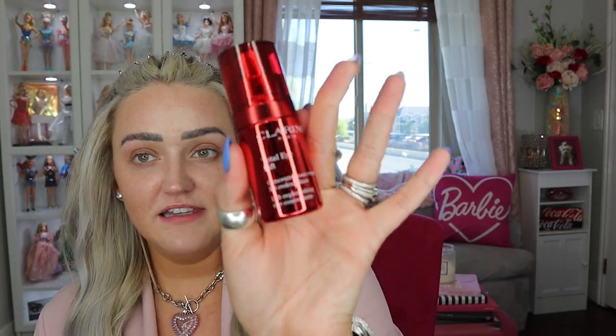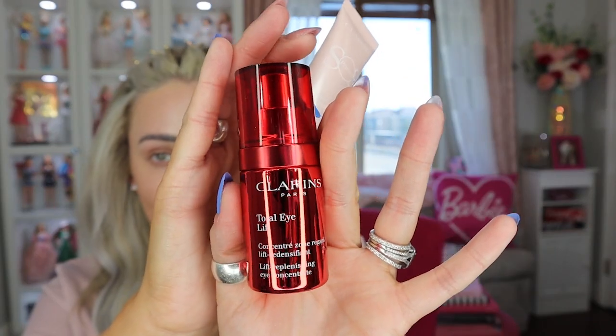I also have some fun products that Clarins gifted me. I have the Total Eye Lift. Okay, it's supposed to lift the eyes. We're gonna try this out today. It's a Lift Replenishing Eye Concentrate. It's a powerful eye solution with lift effect expertise, specially developed to replenish and enhance the area around the eyes.